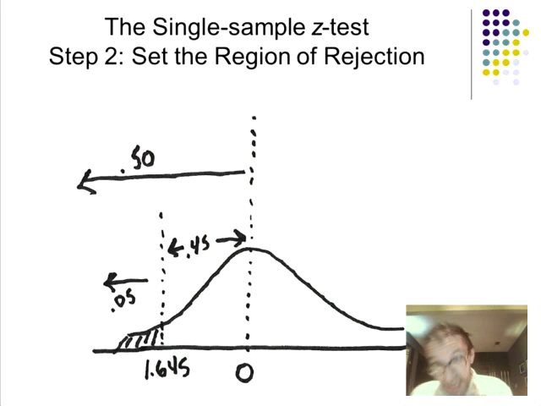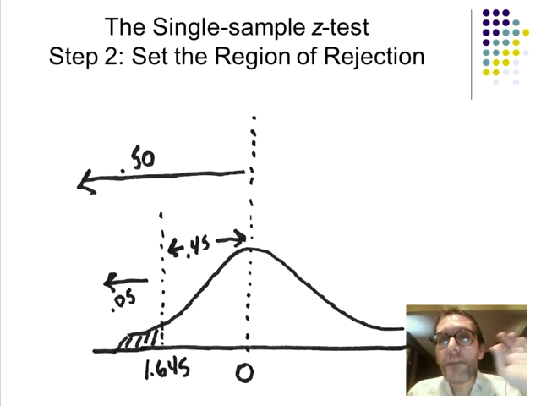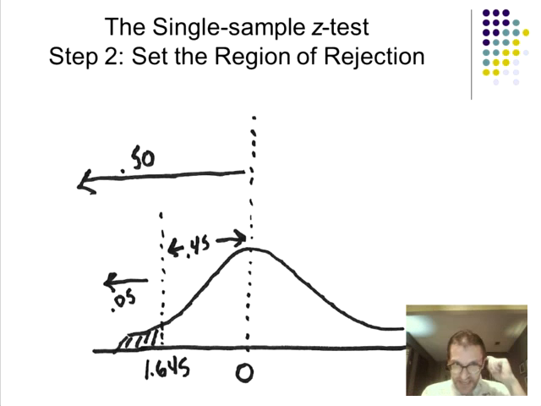1.645. Whoops, that should say negative. You see that? That's supposed to be negative on that thing. Boo-boo on my picture. So you see it there, you know it's a negative because it's to the left side, right? It's on the left. It must be a negative. Shame on me for not putting it there.